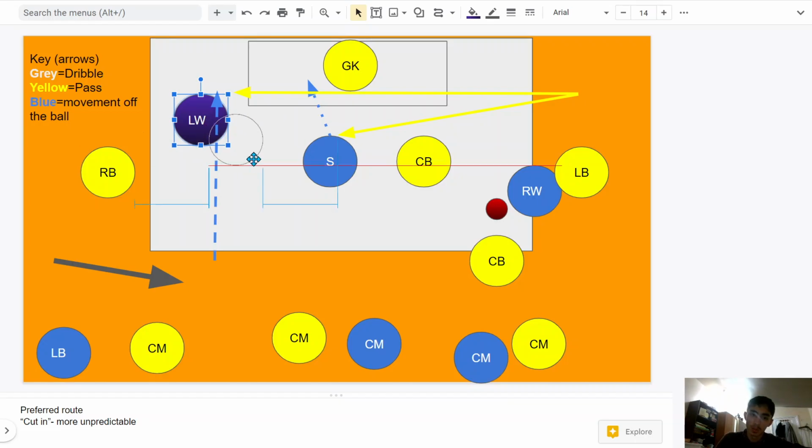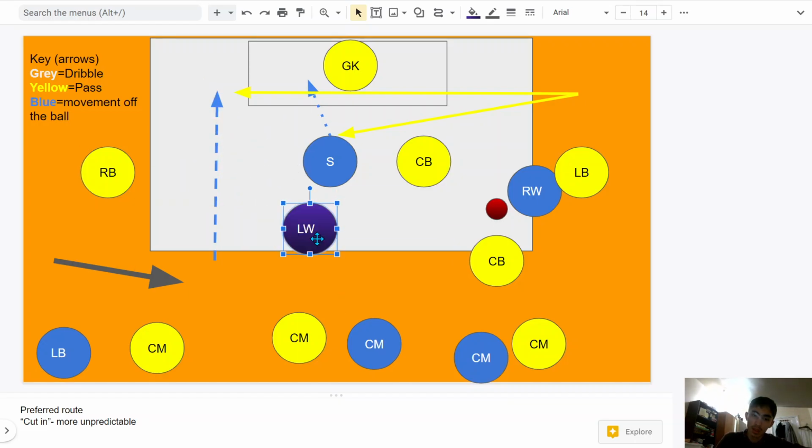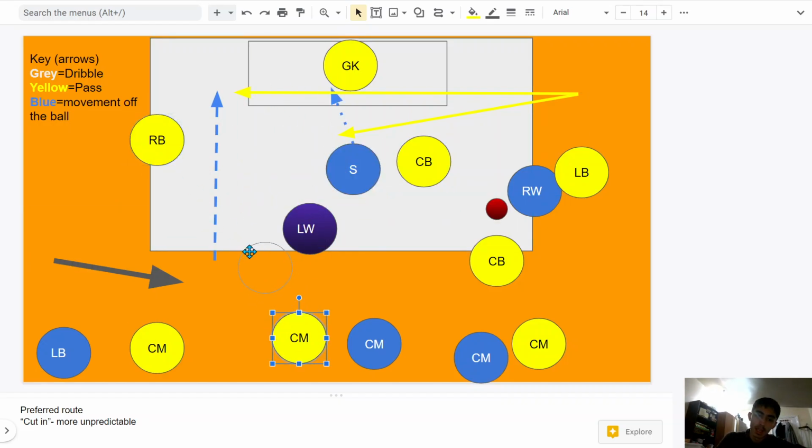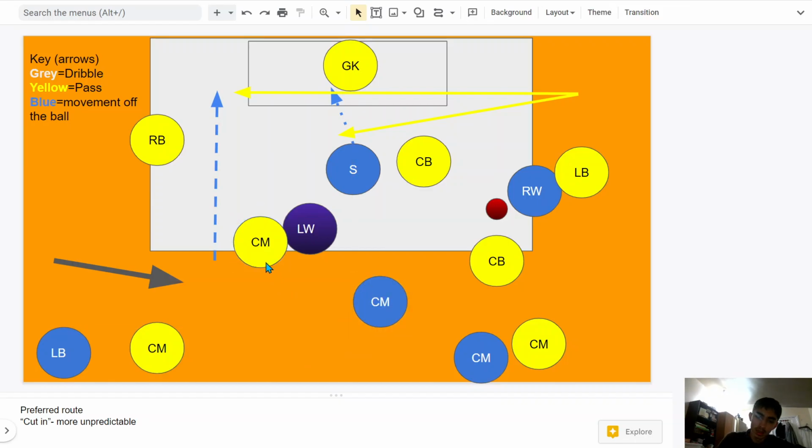I can use my strength, which is positioning. I can position myself like there, for example. Of course, they might follow me, but then they leave a space behind them. Of course, this person might follow me, but I expect the midfielder to utilize the space that this other midfielder left over behind, in front of himself, right? So that's how I try and play to my strengths.